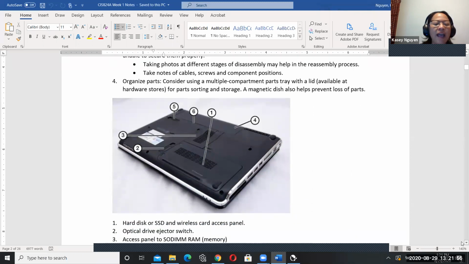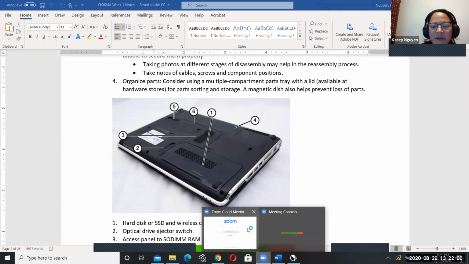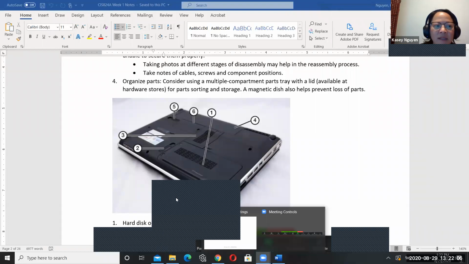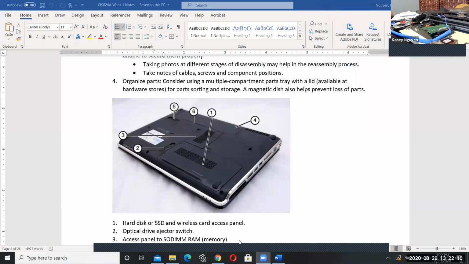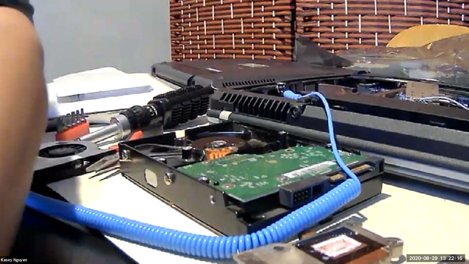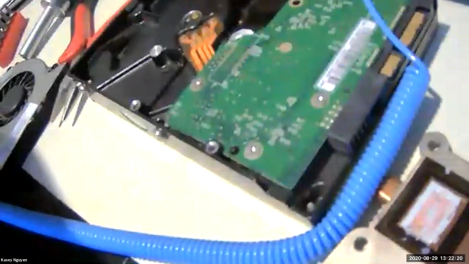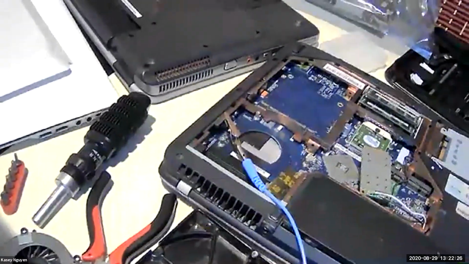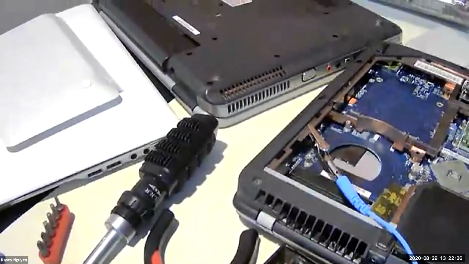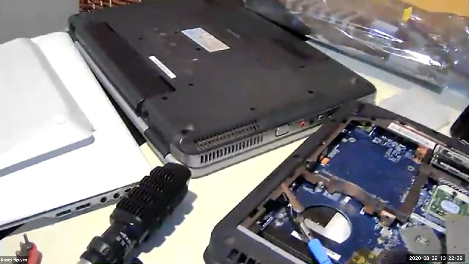And what I also have, I'm going to switch camera real quick so I can show you guys, let me stop sharing real quick. So I also have the mats. I also bought anti-static mats, and they come in various sizes. They run about $20. And as you can see, I clipped it to the side of the laptop, which is metal, because I'm using a wood table. So you can also get the mats if you wish.